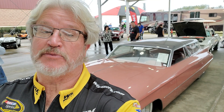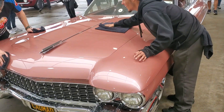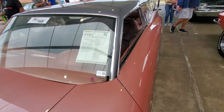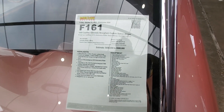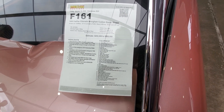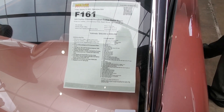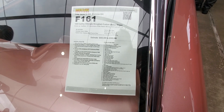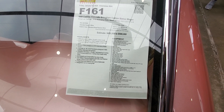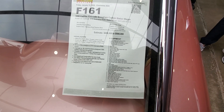Alright guys, got an unusual one for you Cadillac guys — I've never seen one like this before. Check this out — see what it says here: 1959 Cadillac Brahm custom station wagon, known as 'Cad Mad,' Autorama Riddler Award winner, 632 cubic inches, a thousand and 25 horsepower — holy crap — 2.3 million dollar, 15-year build.